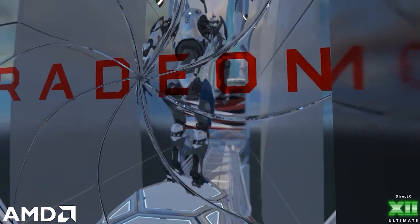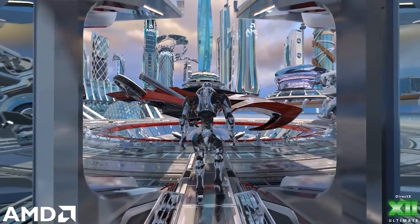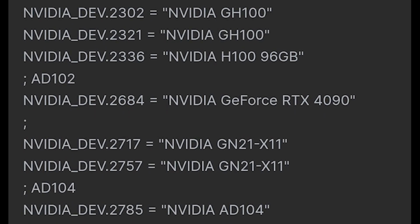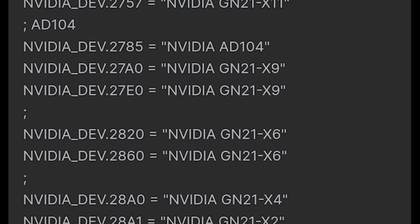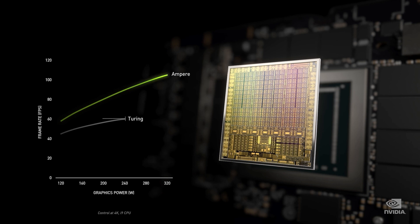The last thing I'll quickly mention: there's a plethora of PCI IDs that have emerged on the internet. Credit to Harikaze5719 on Twitter for this discovery. The most obvious one is the AD102 is listed, which is the RTX 4090. There are also numerous mobile GPUs. There's a lot of confusion about when the mobile parts will launch — I've personally heard it's going to be Q1, with a possible candidate being CES. And I think that's when AMD will be launching theirs, especially like Phoenix.